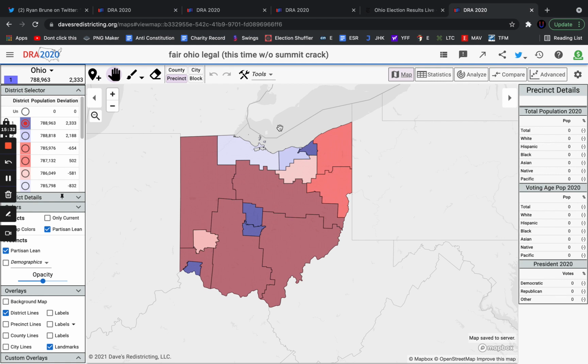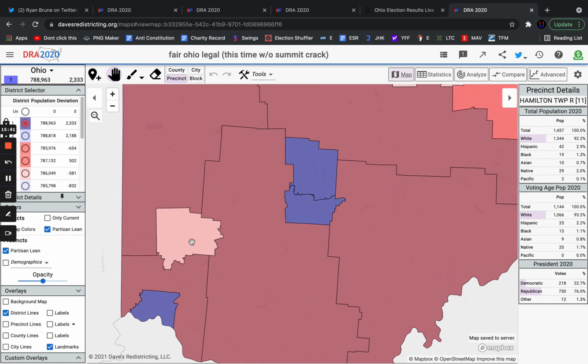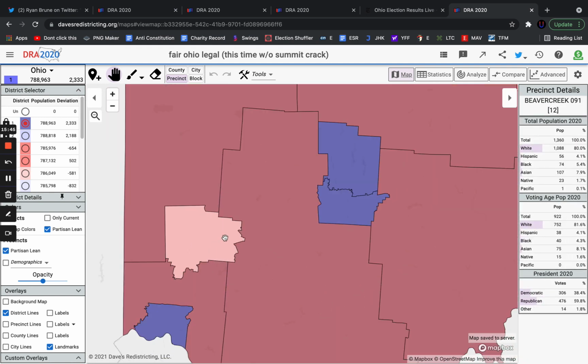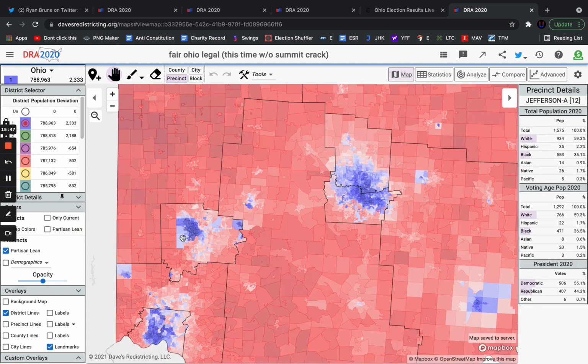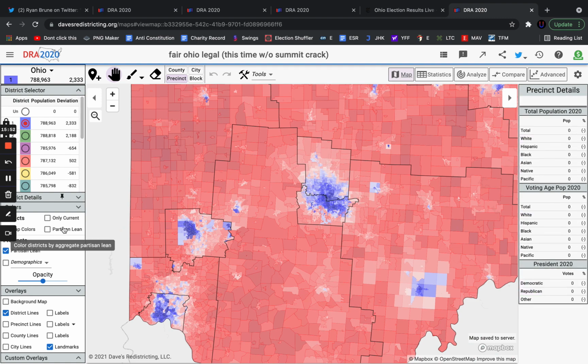We have two of the blue districts in Franklin County, which I like. Delaware should also, I think, start to be in a blue trending district. You have a competitive seat that looks like the face of Donald Trump over here. I don't know why I saw that, but it kind of does. And you have, obviously, Dayton, Ohio, making this seat competitive, but their surrounding areas are pretty red, so it's like a light red seat.